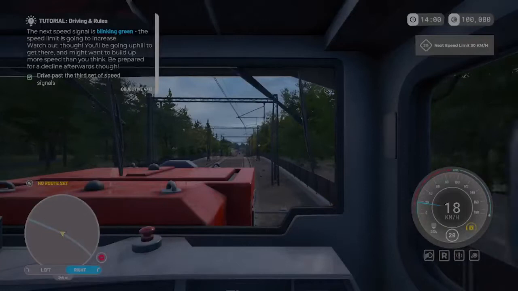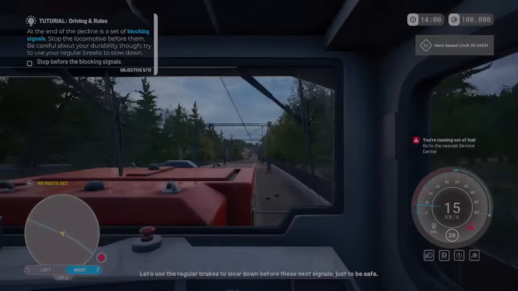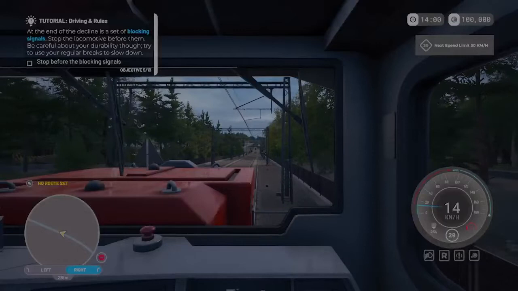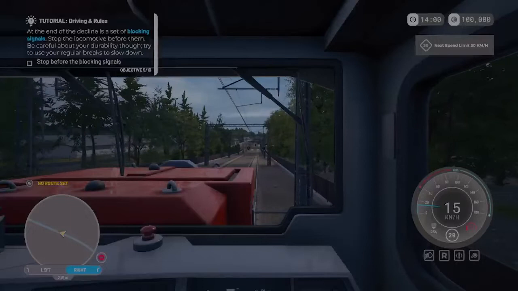Remember, your locomotive is already looking a bit worse for wear. Let's use the regular brakes to slow down before these next signals, just to be safe. I ran out of fuel. Okay. Right, let's move that back up. Oh, I've got 30 miles an hour, so this is good.